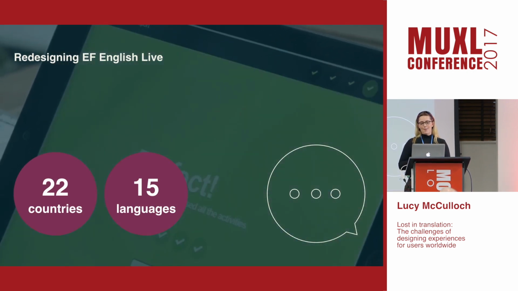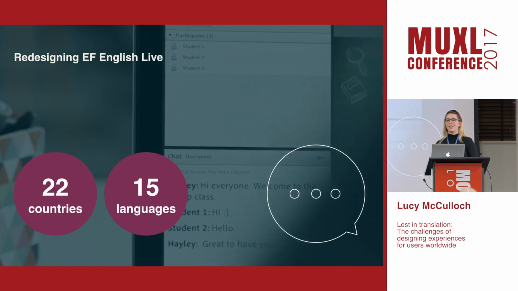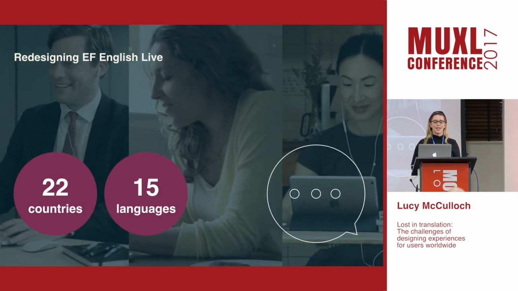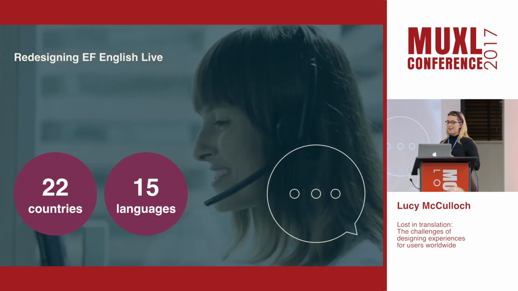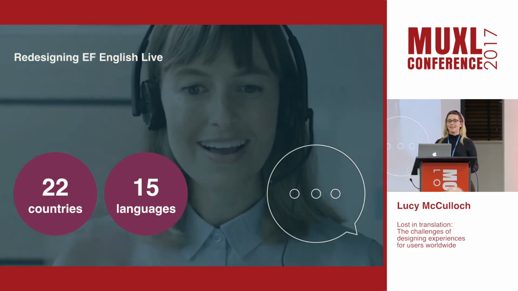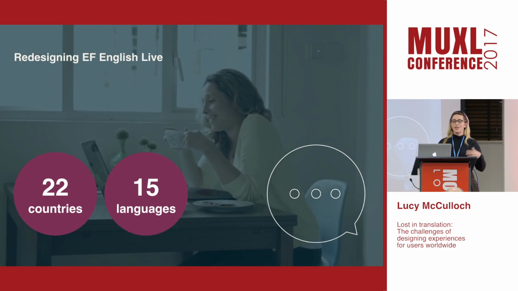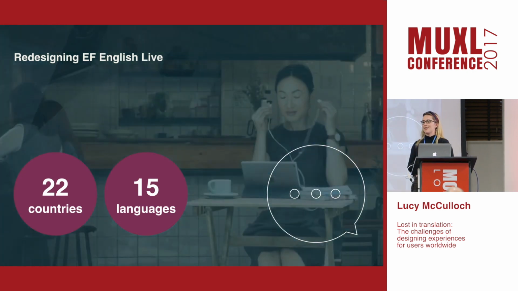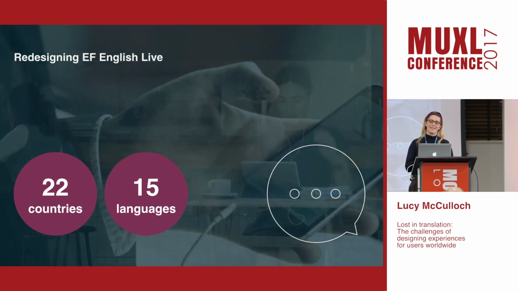So the redesign of this marketing site had to work in at least 22 different countries and in 15 different languages. It gets more complicated because you think, oh well, we can use the same site and get things translated, but actually, obviously the users have varying needs, but also the business has massive different needs. So for each of these countries, we have different marketing managers, and so there are many different business objectives, which makes things a whole lot more complicated.